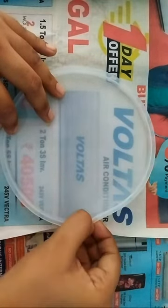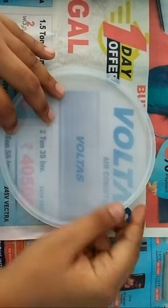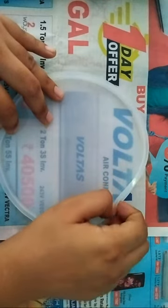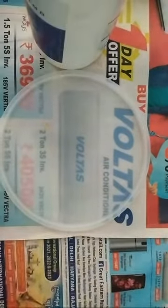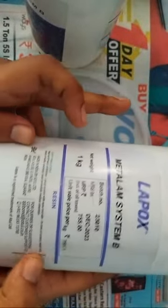And then you need epoxy resin and hardener, where it should be bubble free and it should not be yellowish in color, okay, like this one I am showing you. This is resin, 1 kg of 2:1, this one, okay.